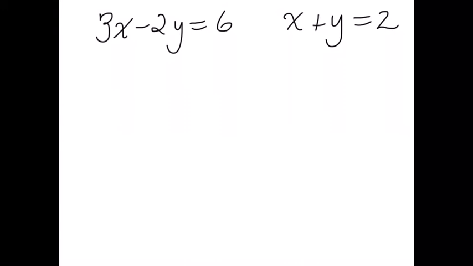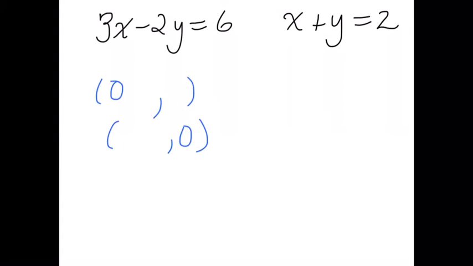All right, let's find the points of intersection of these two equations. But before we do that, I just want to talk about a couple of strategies you can take prior to graphing these. One suggestion I have, which is a nice way to graph things, is what I just call the intercept method. If I look at the first equation here, it's not in any form. It's not in general form. It could be if you brought the 6 over and it was 3x minus 2y minus 6. It's not in slope-intercept form, although it could be if we brought the 2y over and the 6 back and divided by 2. So it's what I call in no form.